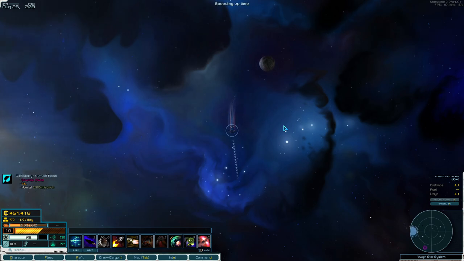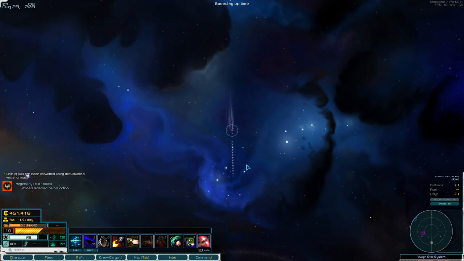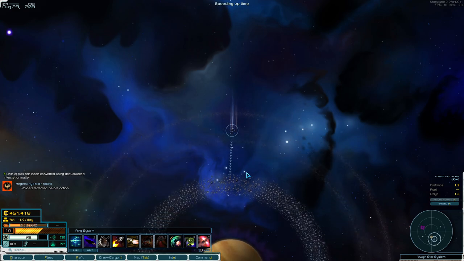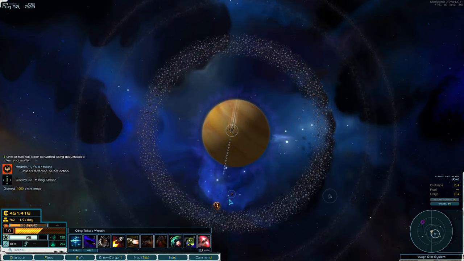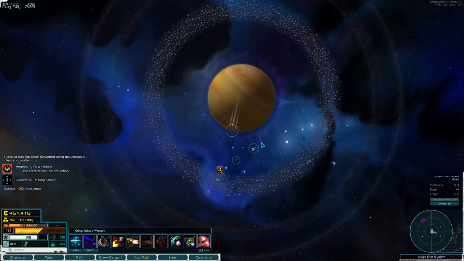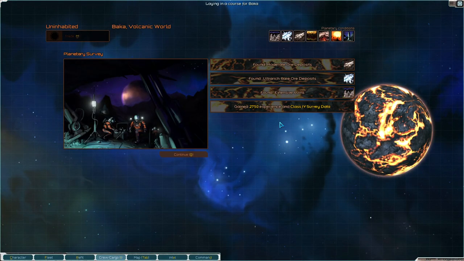So at least the volcanic worlds here, if I decided to set up in this region, would make good mining worlds. Mining and industrial worlds. I would just have to get past all the hazards. We got a couple somethings over here.